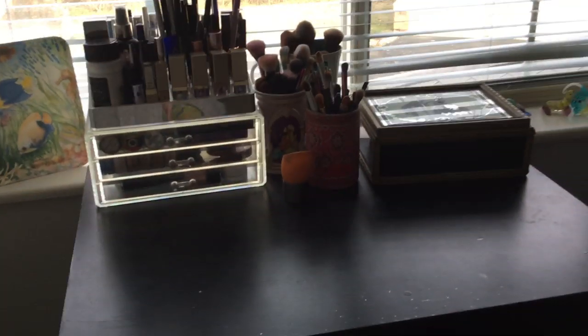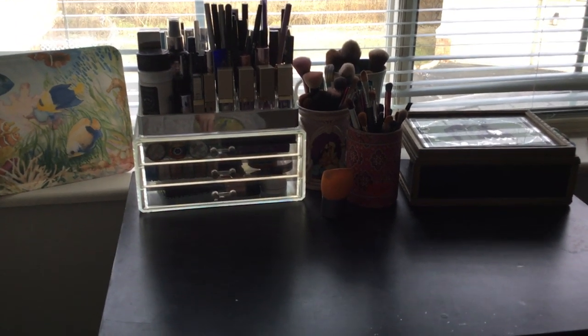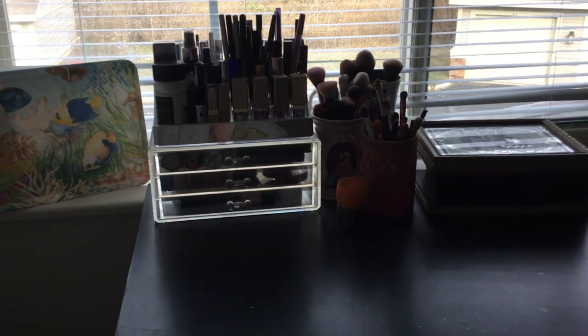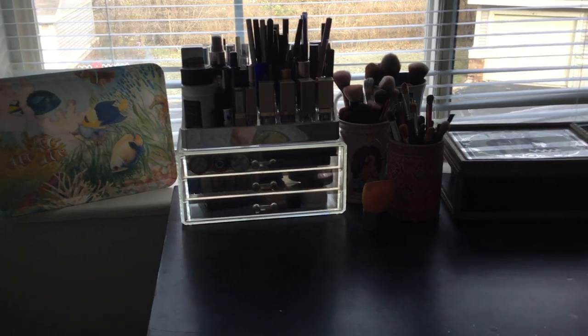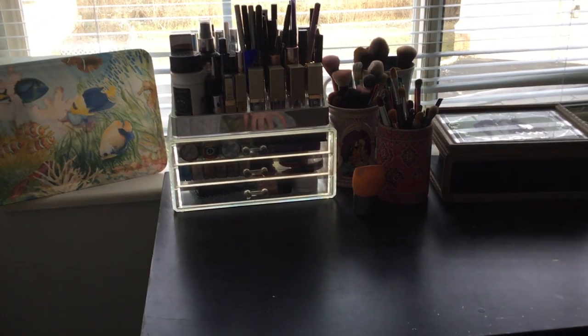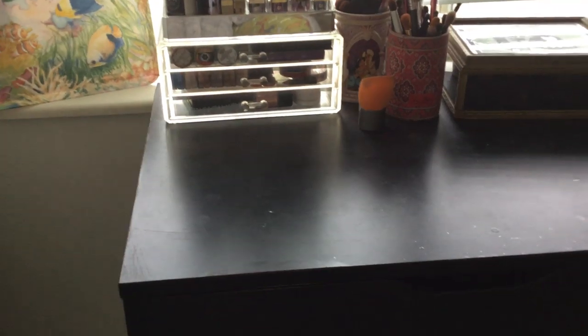But I have a cousin in cosmetology school. And she and a lot of her friends always need makeup because they're just starting out. They're building their kits, and they always need stuff. And I have so much, more than I can realistically use up. And I feel better about giving some stuff to her that she can keep herself or give to some of her friends, as opposed to just hoarding all of the stuff that I know I'm not going to use up. So I'm not going to go drawer by drawer by drawer. I'm just going to do an overview today and figure out what I think I can part with.